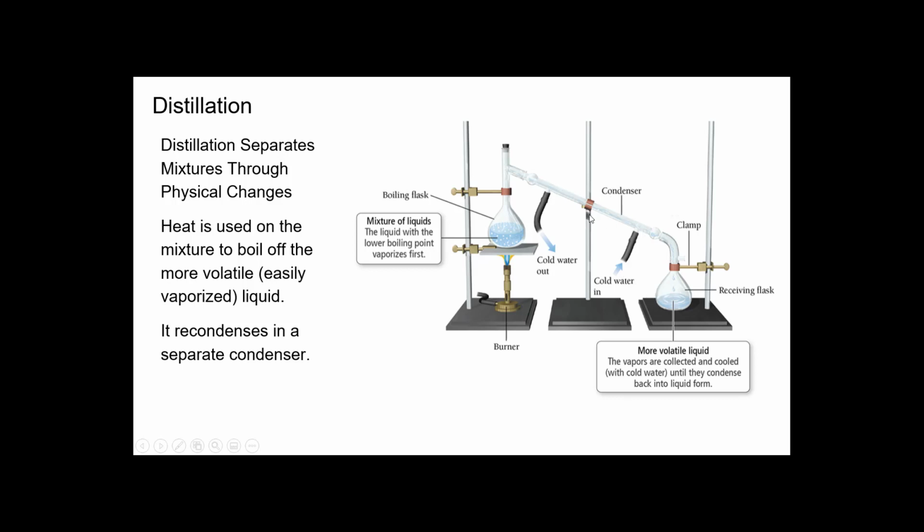There's two different layers in here. There's one tube that forces the molecules from this, and they're in a gas. It forces them to go this way, and then it forces them to go in here. There's another little tunnel here, and cold water goes in this way and shoots out that way. When this gas comes into contact here in the condenser, just exactly what it means, it condenses back into a liquid form, and it's now being collected here in the receiving flask. So this is how they purify. When you hear of distilleries, like alcohol, stuff like that, you'll hear commercials. This is distillation. This is how they purify.